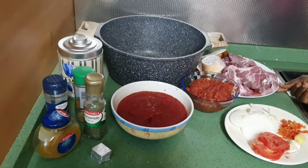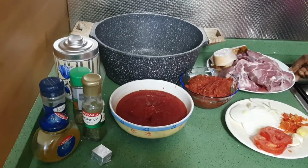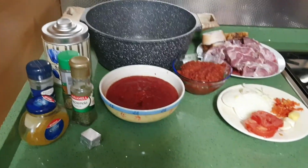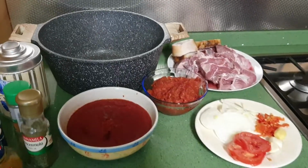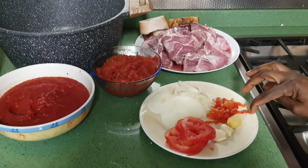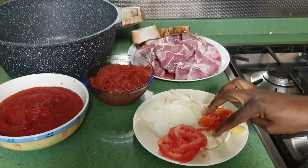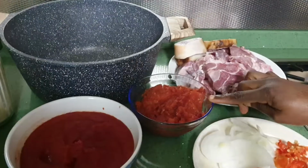So in today's recipe, I'm here to show you how I prepare this delicious Nigerian jollof rice. As you can see, the ingredients are here, and I'm going to list them for you one by one. This is the meat that I'm going to use, and here are onions, chili pepper, tomato, ginger, garlic. And here are two types of tomato that I've steamed already.